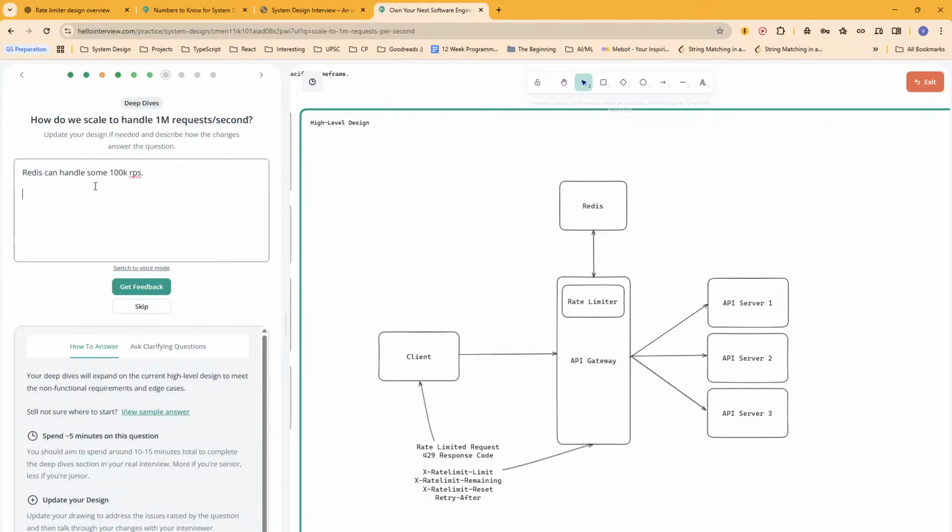To be able to handle 1 million requests per second, we would need multiple Redis instances, right? Basically we are horizontally scaling the Redis instances.